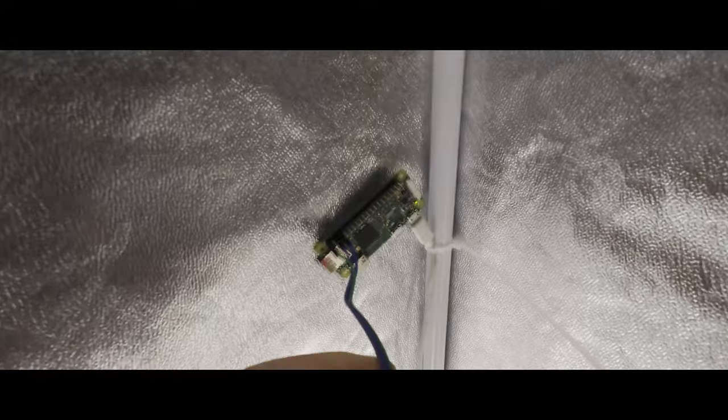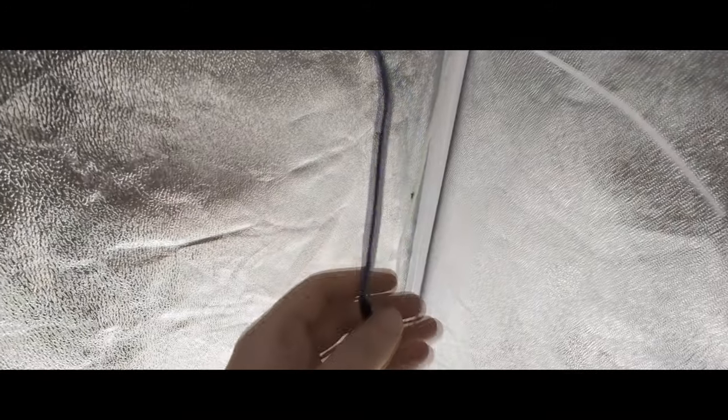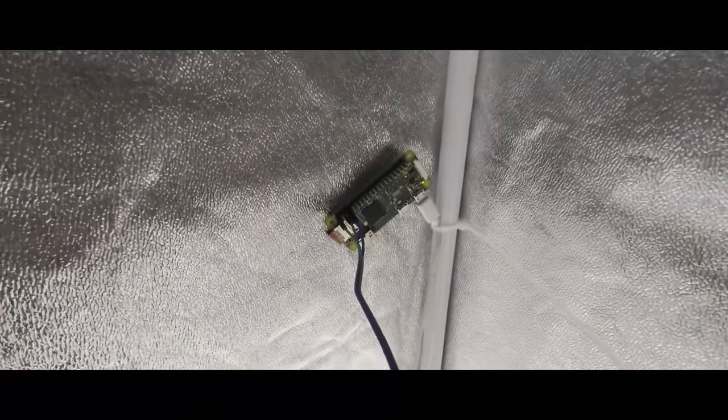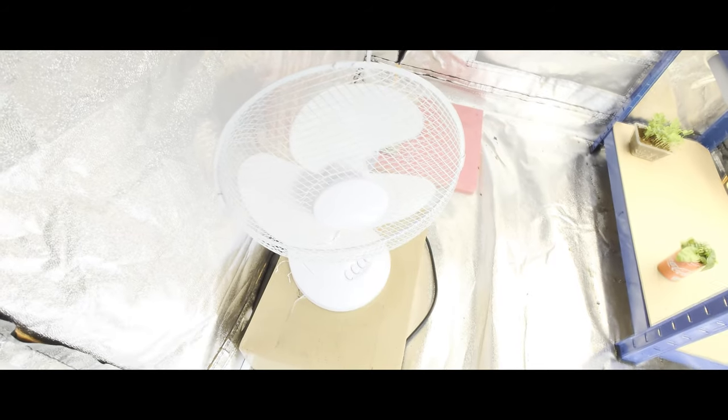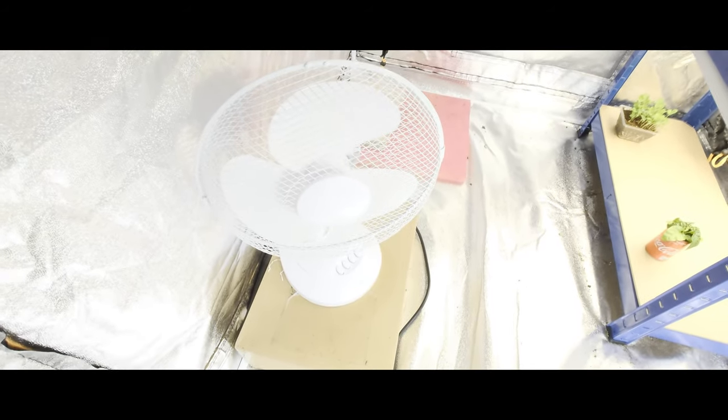Go over some of the automation I've got in here. So I've got this, this is a Raspberry Pi Zero wireless, got connected to a humidity and temperature sensor. And it's over a Python script that communicates with two wifi plugs. One of the wifi plugs is connected to this extension down here, and what that does, at 8:30am every morning it turns my lights on, or it turns this power strip on which turns my lights on. And then at 8:30pm at night it does the same thing but it turns it off. And that just runs continuously on a loop. And also using this, I've got a community game with the other smart plug, which is connected to this extension down here, which goes to this fan. And what this fan does is it runs for three minutes every three minutes. So it might even be on now.